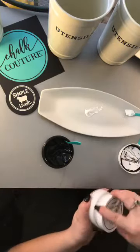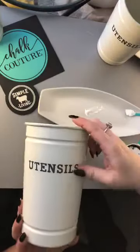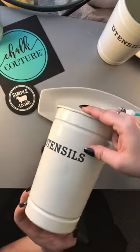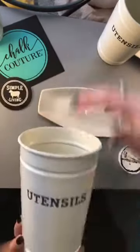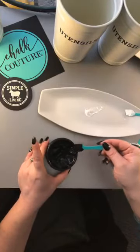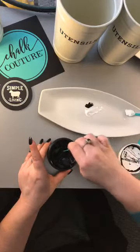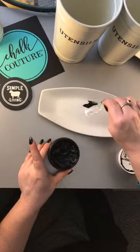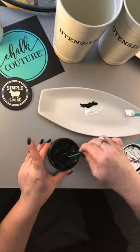I can always add some more white, but I don't want to waste it. So I'm trying to get the gray color that's on the cream color. See, it's not quite a true black. It's just slightly under that. And I'm not going to need a ton for these few words.